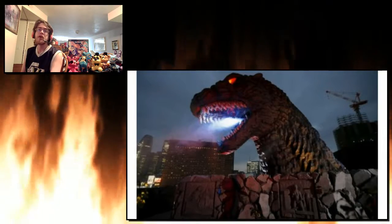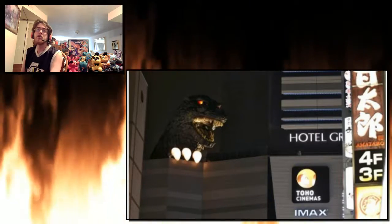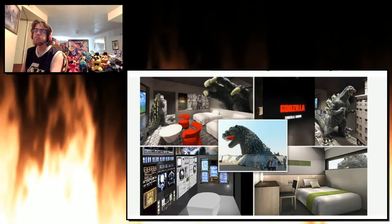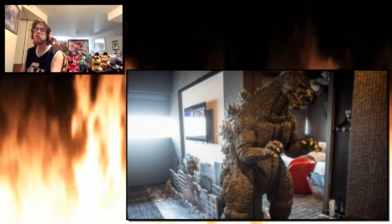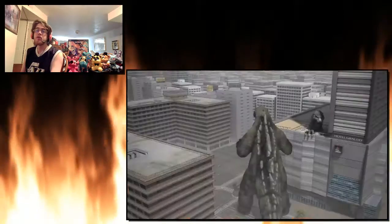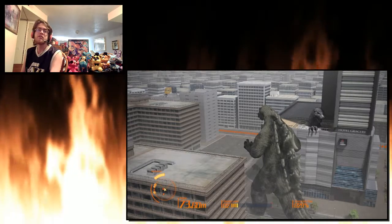A look at the actual statue of Godzilla, another one of the themed rooms — again, these cost anywhere from 175 to 225 dollars. This was a special look at night of the statue, another look at night. That's the Godzilla Hotel — if you guys want to look at it, just search Godzilla Hotel. It's one of the coolest easter eggs I think I've seen, to include the Godzilla Hotel in a Godzilla game.